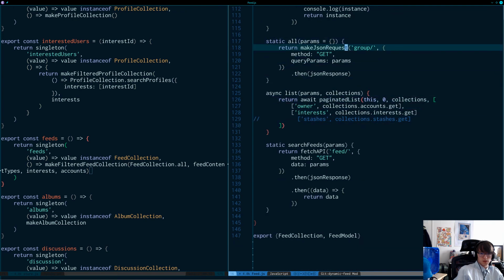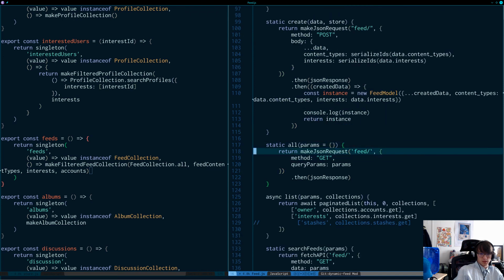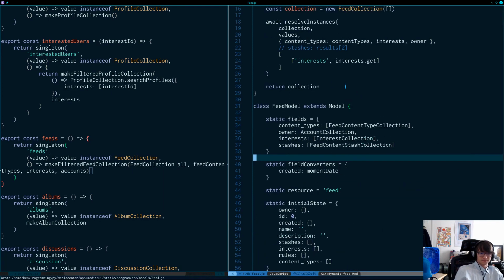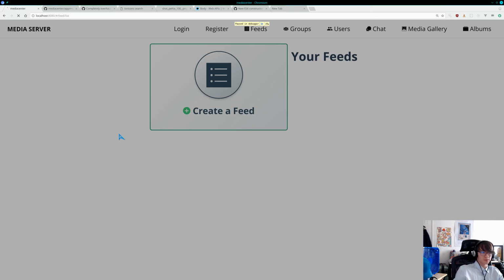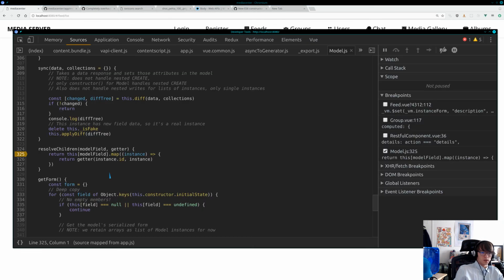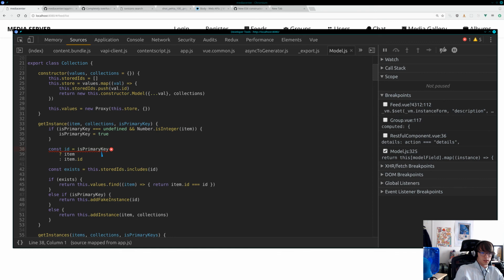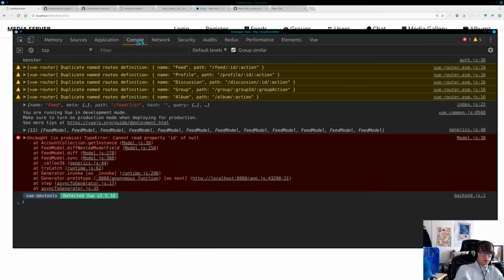And also it's calling group here. So there we go. That was our issue. And we have an error still. Property ID of undefined. Oh, of null. Okay, interesting.